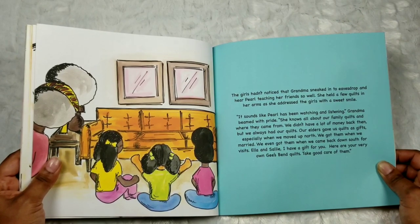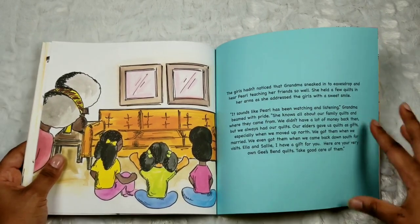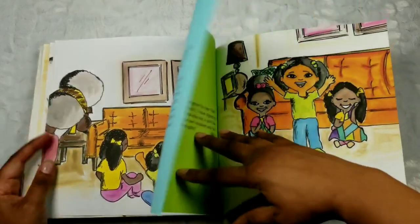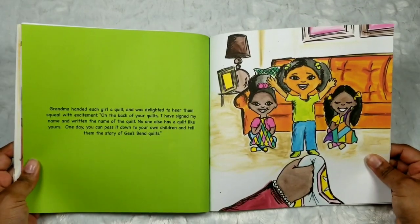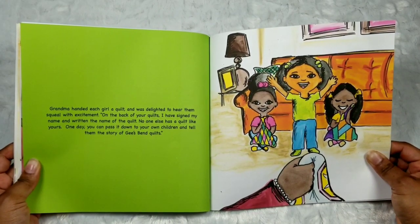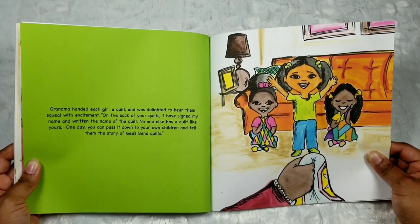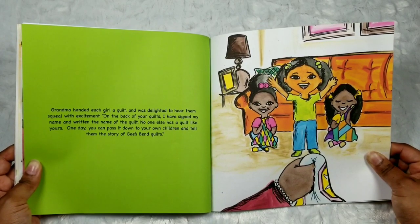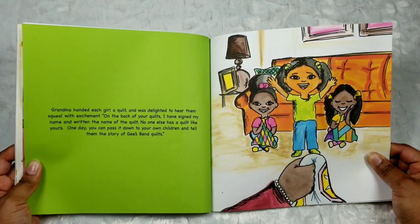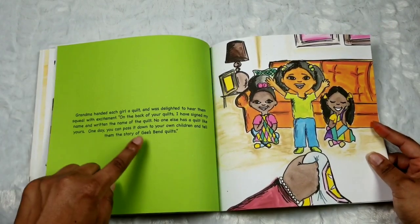Ella and Sally, I have a gift for you. Here are your very own G's Bend quilts. Take good care of them. Grandma handed each girl a quilt and was delighted to hear them squeal with excitement. On the back of your quilts, I have signed my name and written the name of the quilt. No one else has a quilt like yours. One day, you can pass it down to your own children and tell them the story of G's Bend Quilts. I will be excited too.